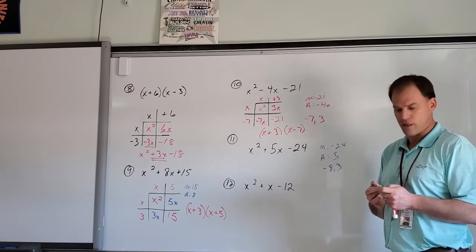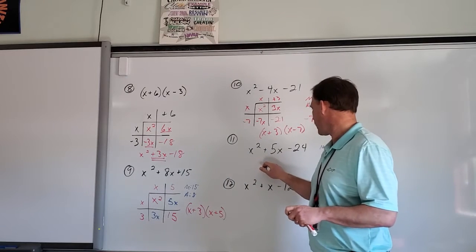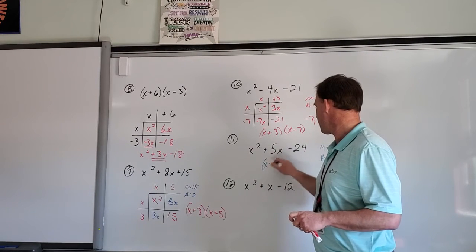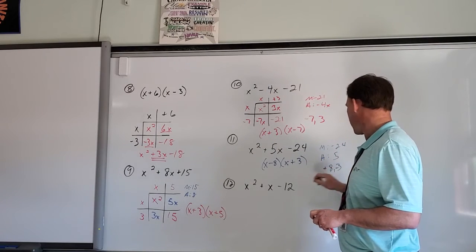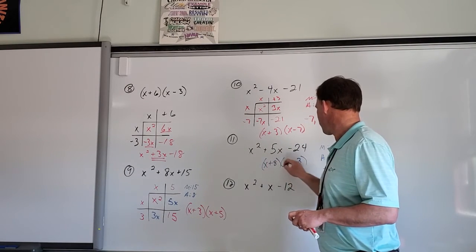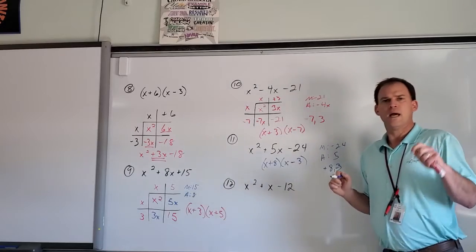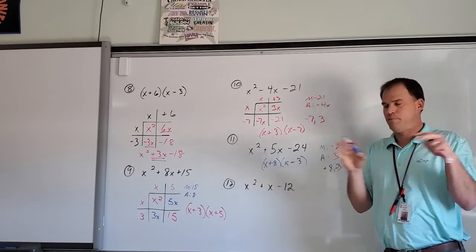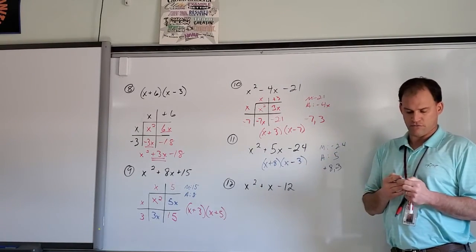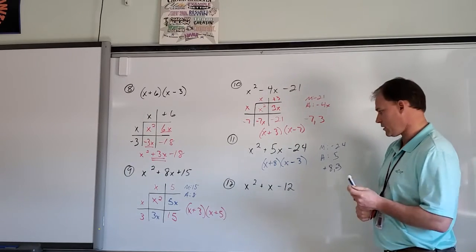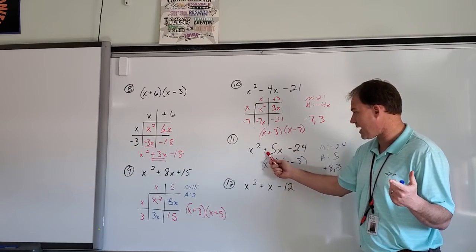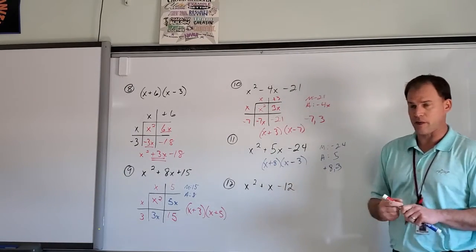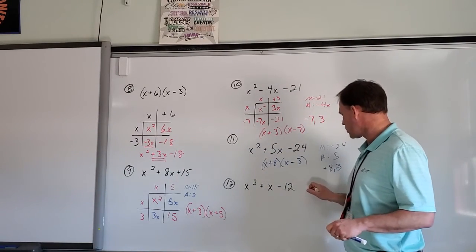Hopefully you came up with negative 8 and 3. All right, so then I write my answer, x minus 8, x plus 3. Sorry, got that backwards. Plus 8, minus 3. Sorry. By the way, sign errors, biggest mistake on these problems. Very, very common. Be careful with your signs, all right? That's why I caught myself by double checking because I knew it had to add up to positive 5. Had my signs backwards. All right, so what's my multiply number here?